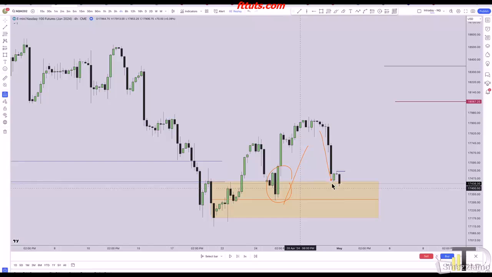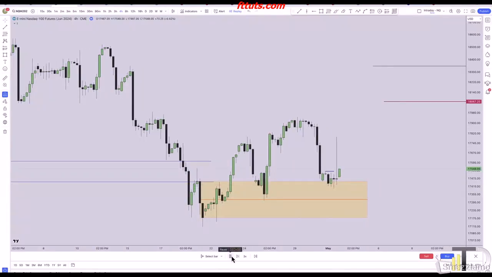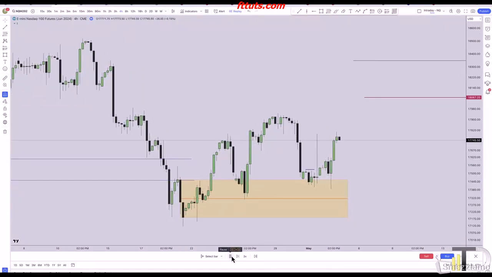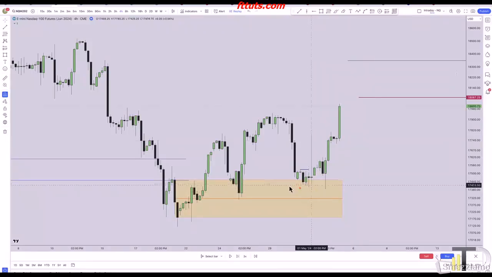Now, if it comes here, it may very well again reverse, but the probability of the reversal here would be definitely lower than the first one. So always remember that. But anyways, let's just look at what the price does here. And if you look at it, the price traded back to the second time reaction, third time, and then another reaction. So it can, but always remember the first time is really where the best trade opportunities are available.